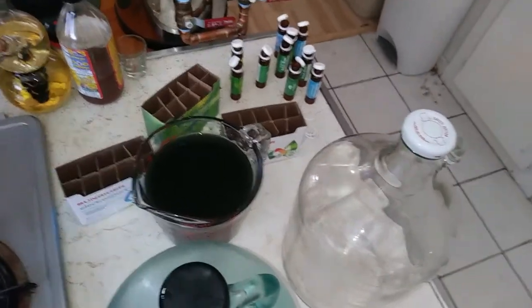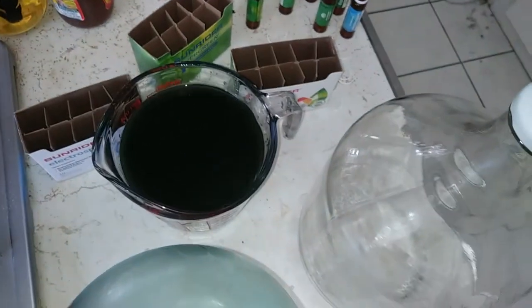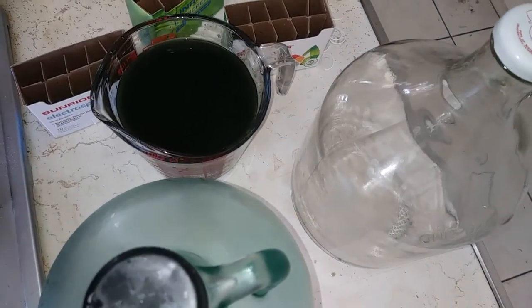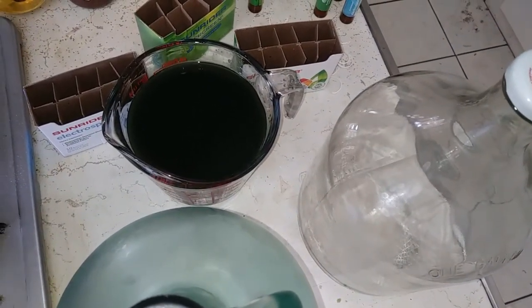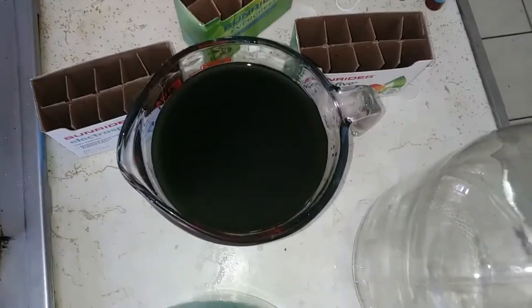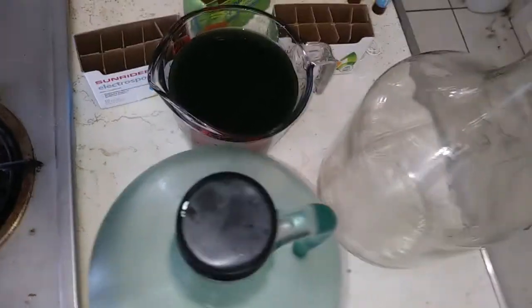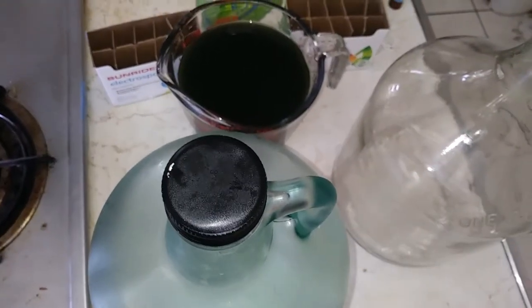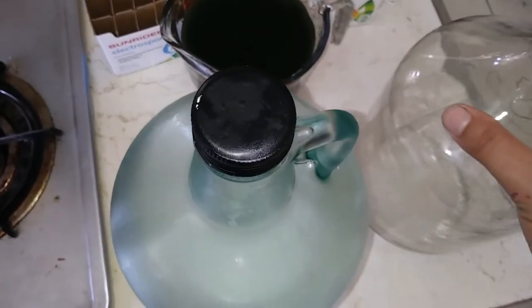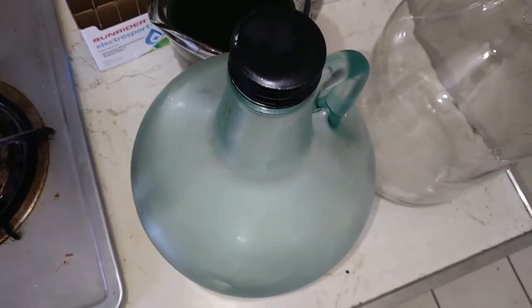I got all the vials in and filled the cup the rest of the way with water. You can see it's got a really nice deep color to it — most of the color comes from the chlorophyll. The other stuff is kind of brown, like a mud color almost, and the chlorophyll gives it a nice deep green. I'm going to split up these two cup worths between the two jugs — this one's already chilled and I'm keeping it in the fridge. So two cups in here, two cups in here, and then start to proportion.